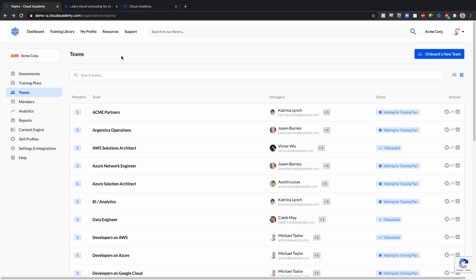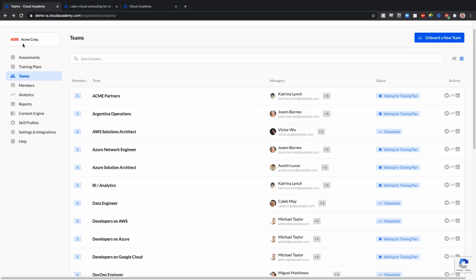So with that, we can get started. When you first get added, I'm using a fake company within our demo environment, Acme Corporation. Once we're onboarding Acme Corporation, the very first step will be to organize all of our users into various teams. Now, teams can be based on geographic location or job title. In some instances, we've seen a few of our clients organizing by business objectives. So that big project coming up, a particular section that they need to learn about, all organized into one team.